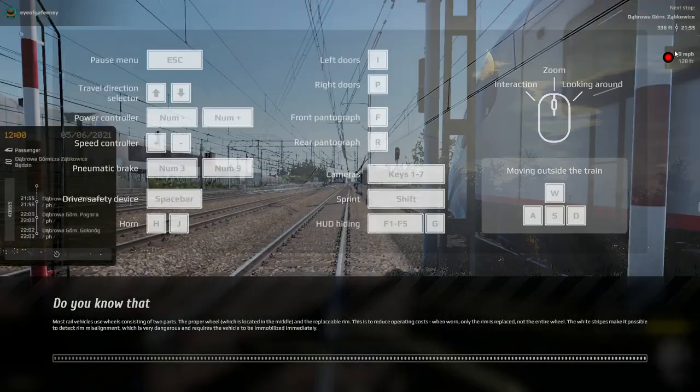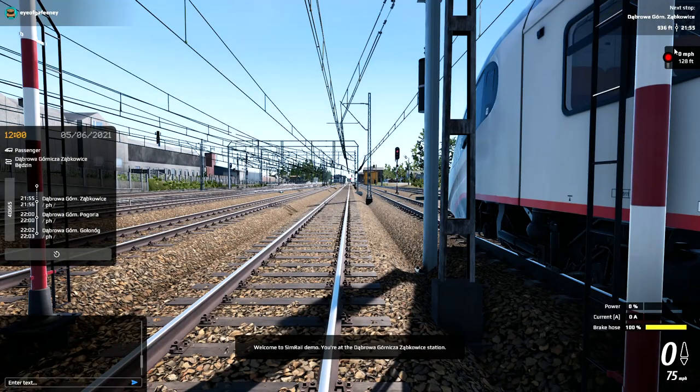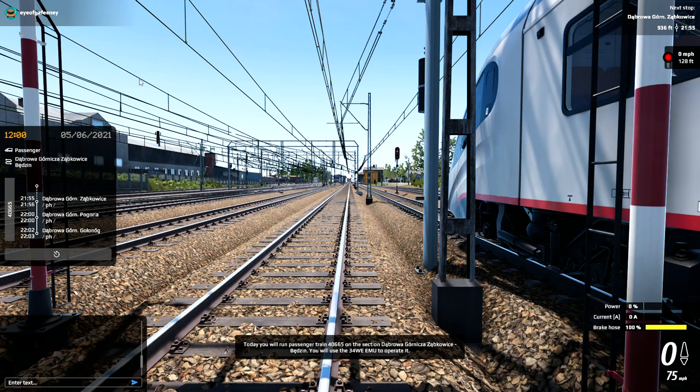Welcome to SimRail Demo. You are at Dąbrowa Górnicza Ząbkowice station. Today you will run passenger train 40665 on the section Dąbrowa Górnicza Ząbkowice, Będzin. You will use the 34WE electric multiple unit to operate it.